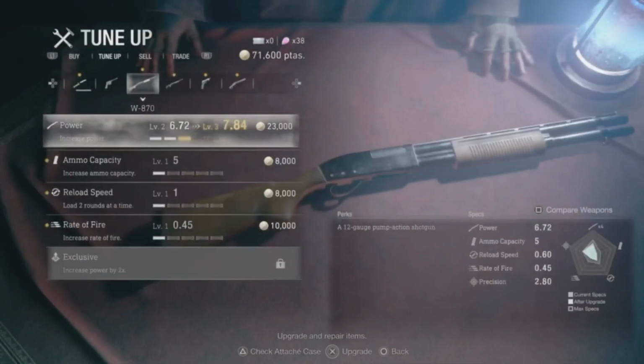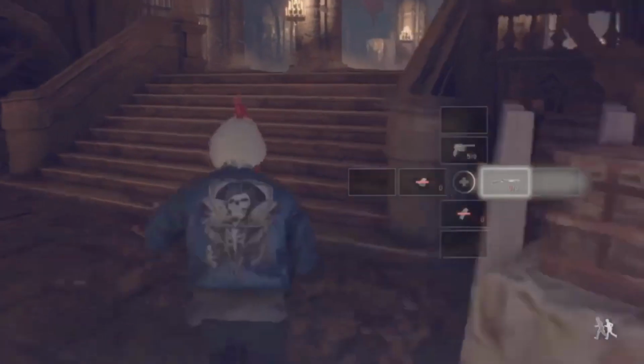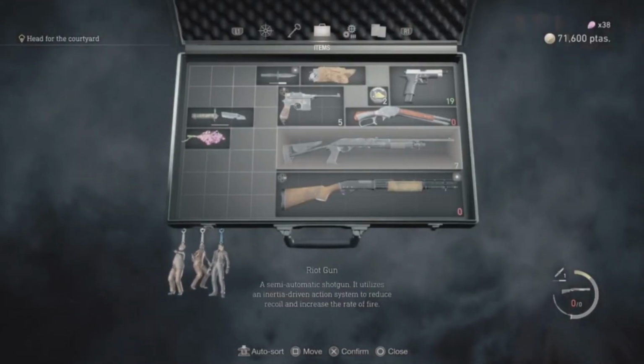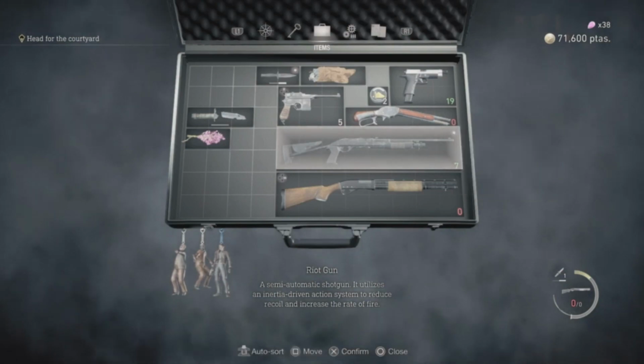I managed to upgrade my weapons. I swapped out to a more powerful shotgun and started to upgrade that, as well as the Red 9 pistol, and I slowly but surely made my way through the castle, though I was on very short supply of most things at that stage.